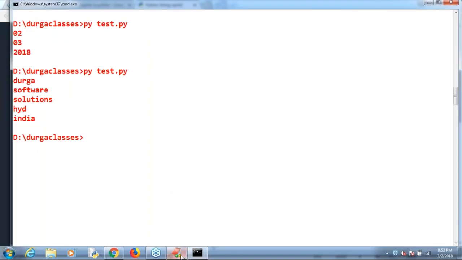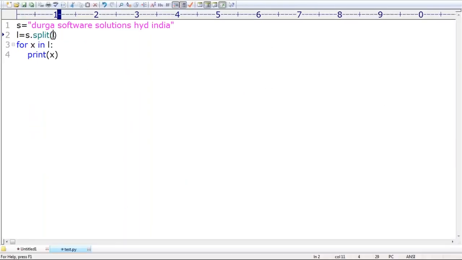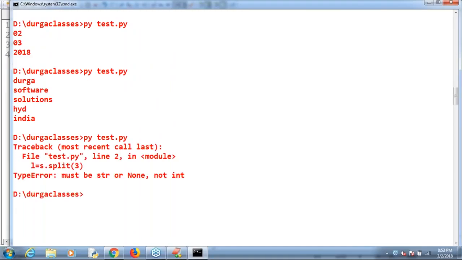My requirement is I don't want this many; max 3 only allowed. Let me cross check. It says it must be str or None, not int.